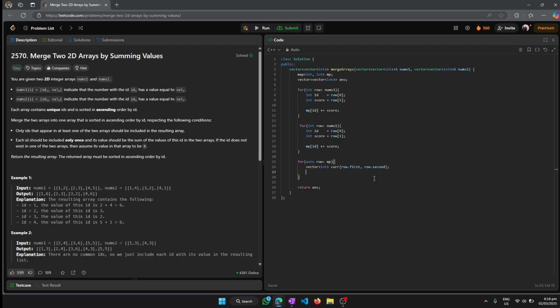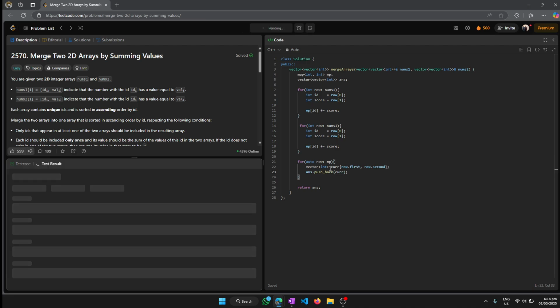And I'll just push it back inside my answer array, ans dot push_back current, and then I ultimately return the answer. As simple as that, right?